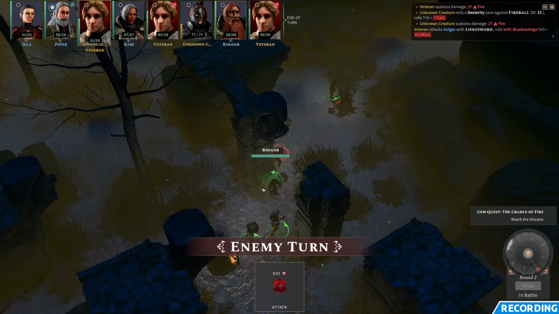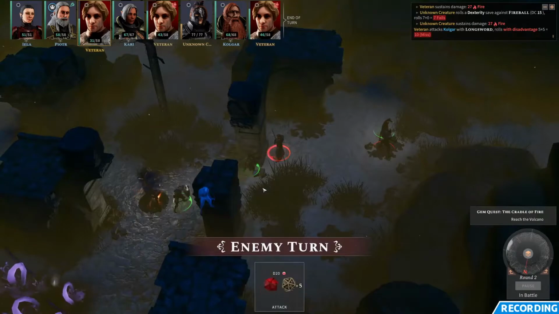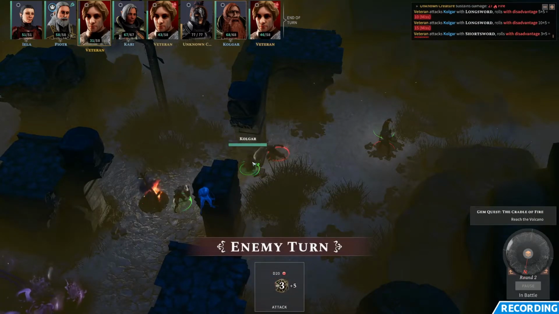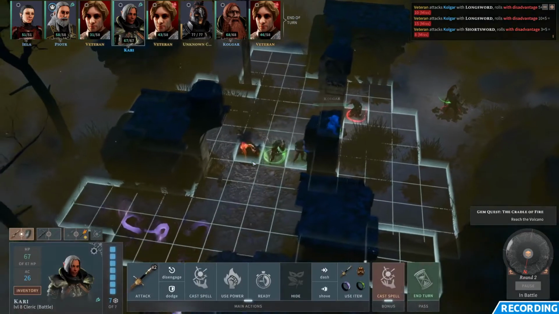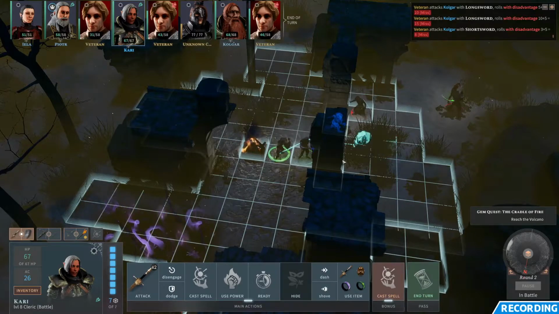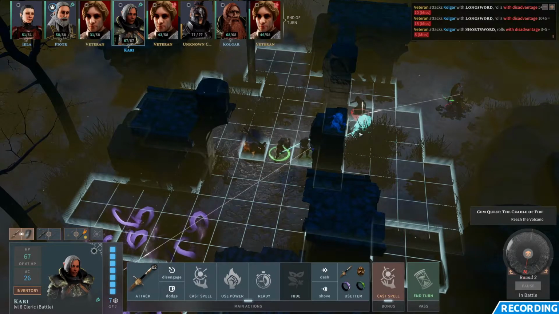Are you sure you want to fight Kolgar? I'm not sure you do. I think it's because we're in half light. Yeah. It's because we're in low light that he's not able to hit very easily. So let's go.